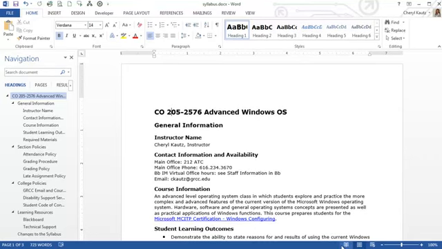I'm back to my syllabus in Microsoft Word. I have converted my Word document to one file format, PDF. Now I'll look at a second format, HTML. As I mentioned earlier, HTML, hypertext markup language, is the most accessible type of content as it does not require additional software to view and works well with screen readers. Creating an HTML file in Blackboard is done by copying the entire Word syllabus to the clipboard and then pasting it into a content area in Blackboard.